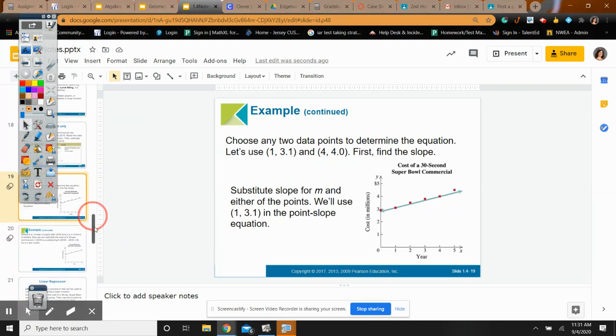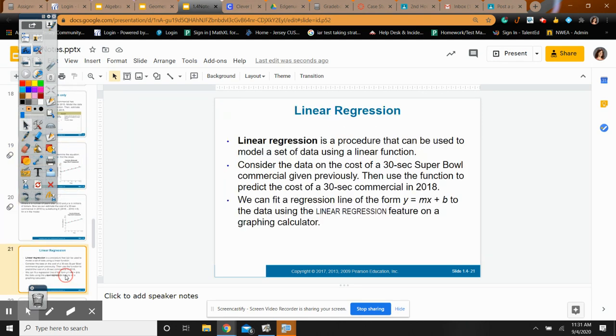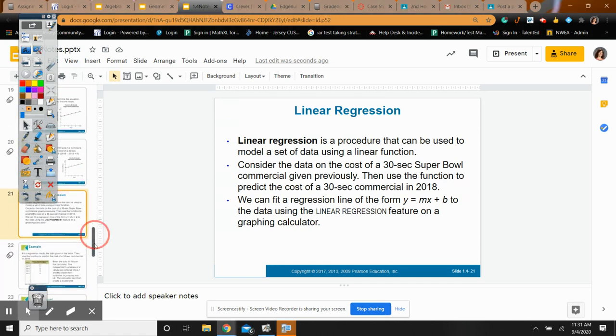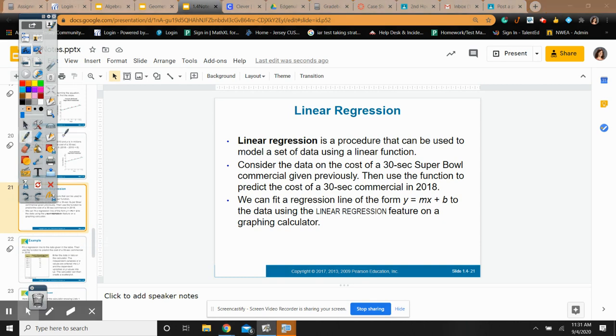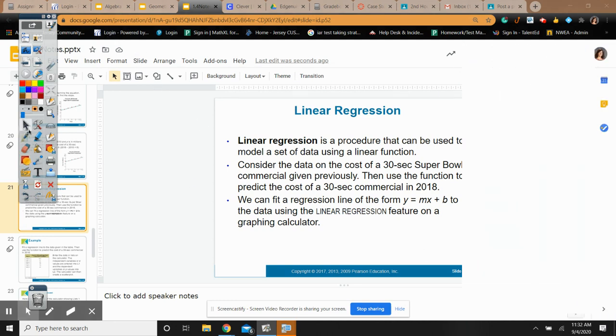But I want to show you how to use this linear regression model on your calculator, okay? So here's the commands that we're going to hit. All right, the first thing you're going to do is you're going to get your calculator out, and you're going to hit a button called Stat. I'm going to write down my table first because you're going to have this table handy to do this. I'm going to probably do it right over here.